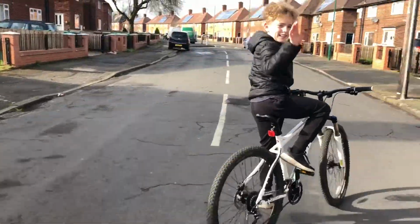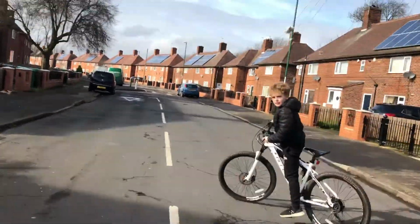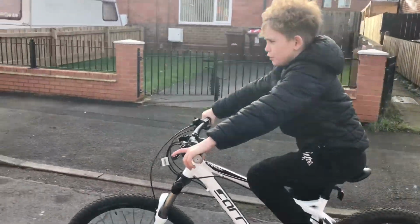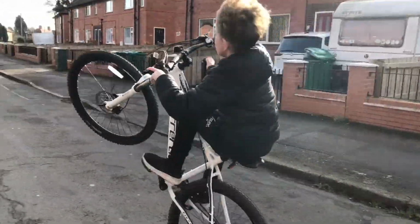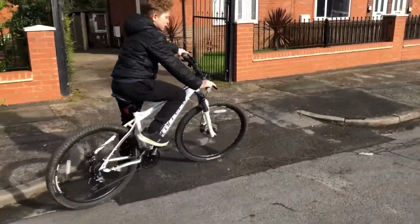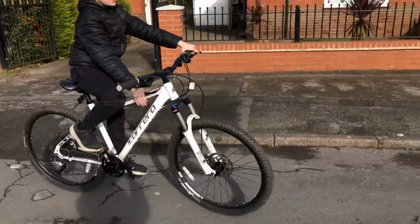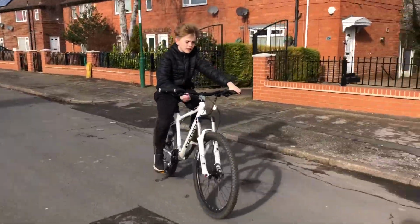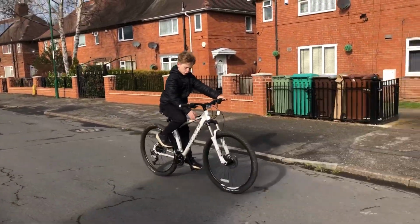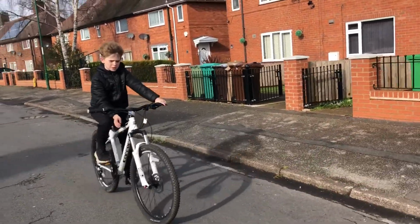Let me take that. So then I'll be doing it again because that was a fail. Like that, see? All you want to do is hold on to that, put your handlebars this way, wherever your back brake is, turn it that way, and make sure you keep a strong hand and this hand lifting up still.